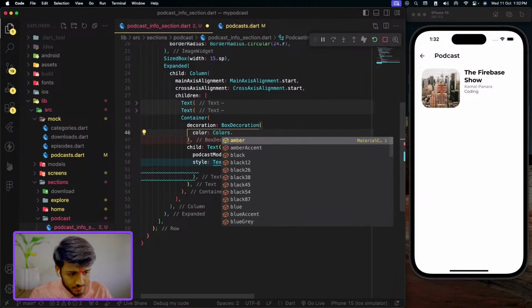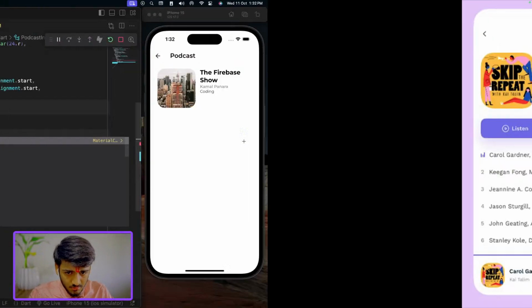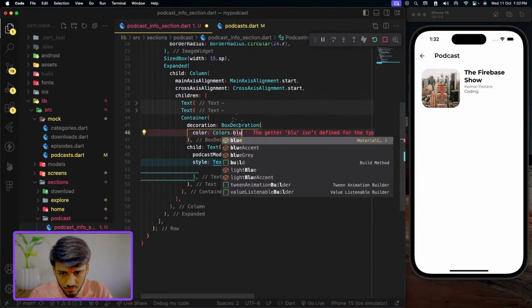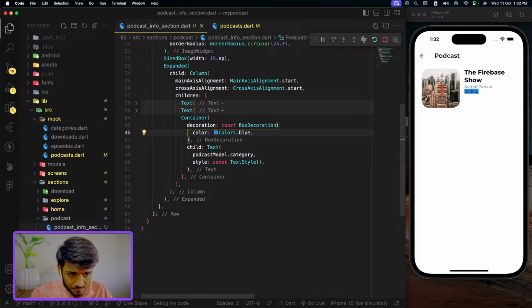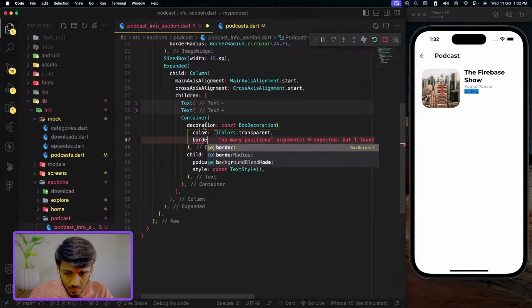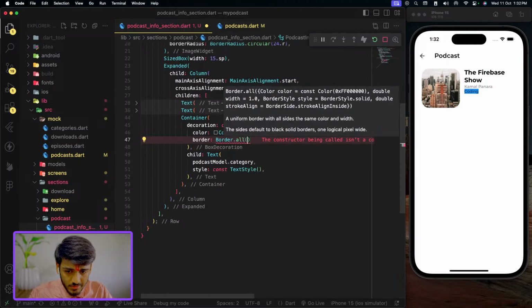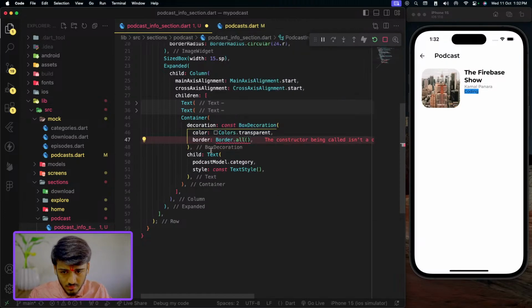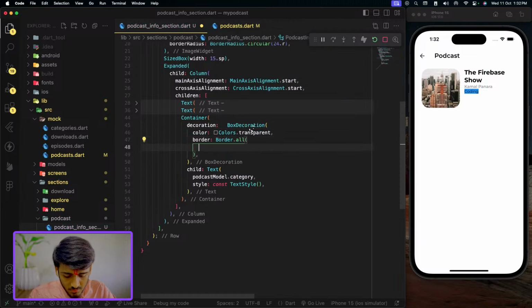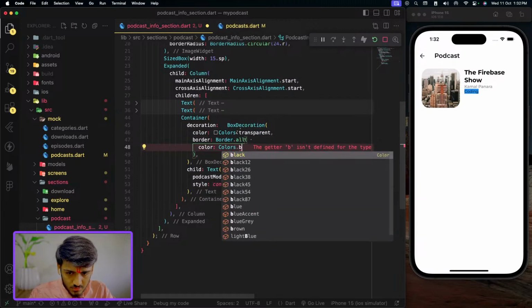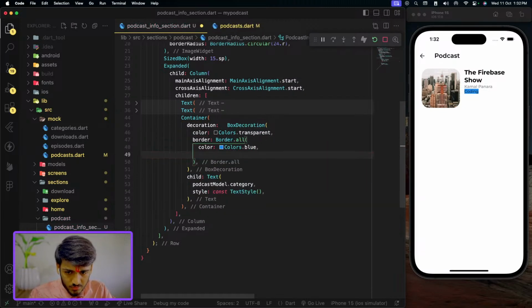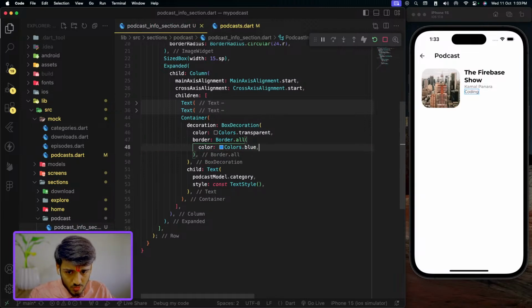Color, let's have a blue color because that's what we have used so far. Oh, that's background color. We don't need background color. Let's have it transparent. Let's have a border, Border.all. Let's remove the constant. Let's have a color blue, and there we have it.